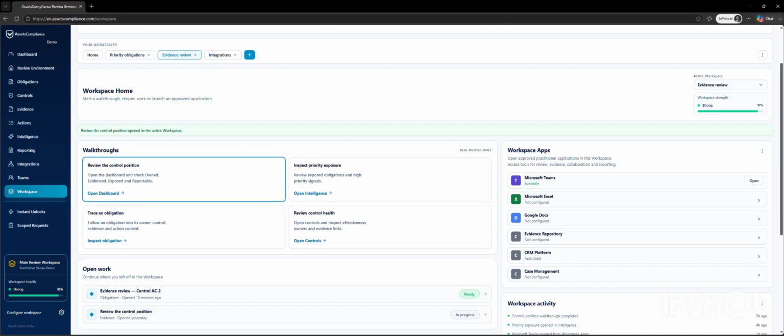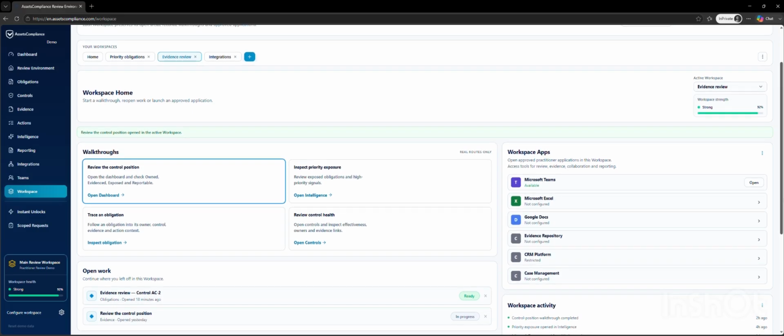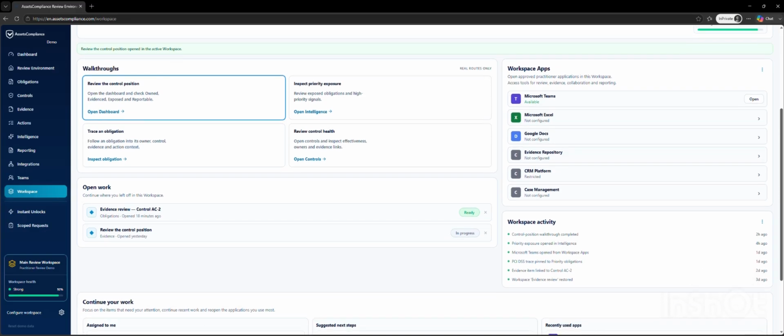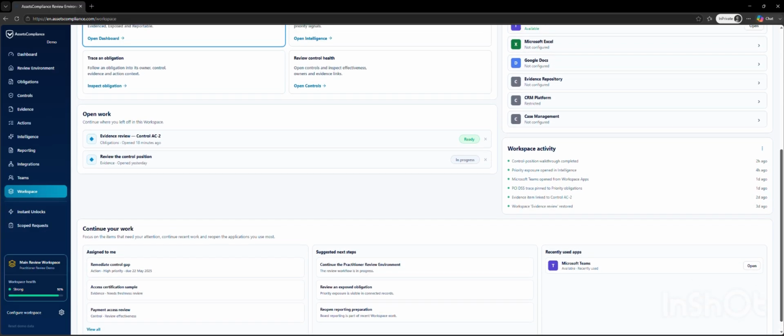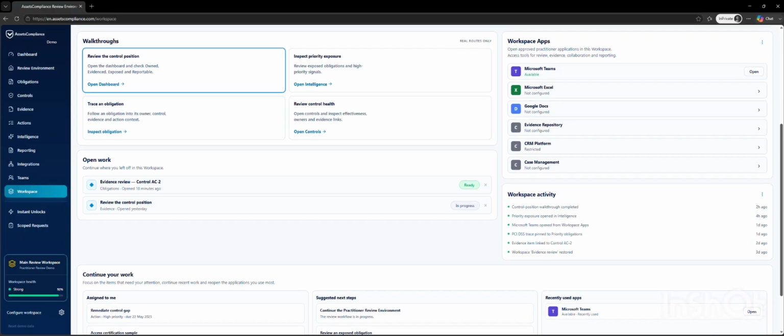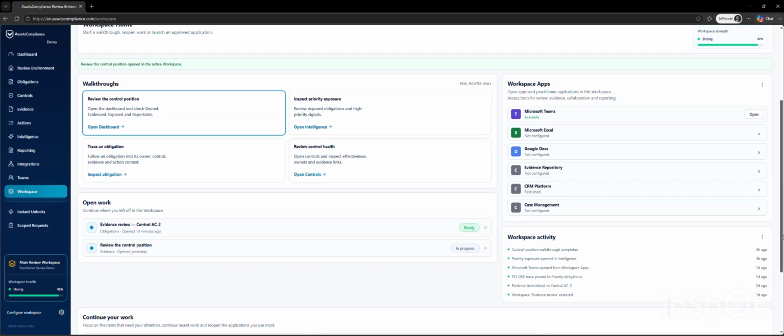The Workspace Home provides guided walkthroughs to help practitioners begin reviewing different parts of the platform. For example, users can review the control position, inspect priority exposure, trace an obligation from beginning to end, or review overall control health. Alongside these walkthroughs is the Workspace Apps panel.